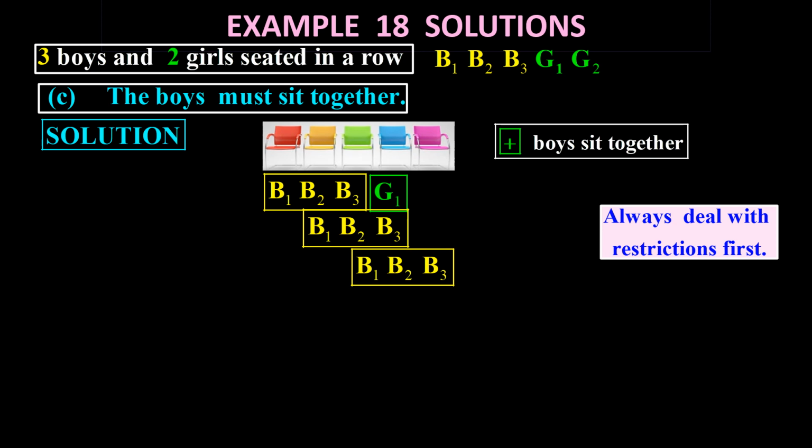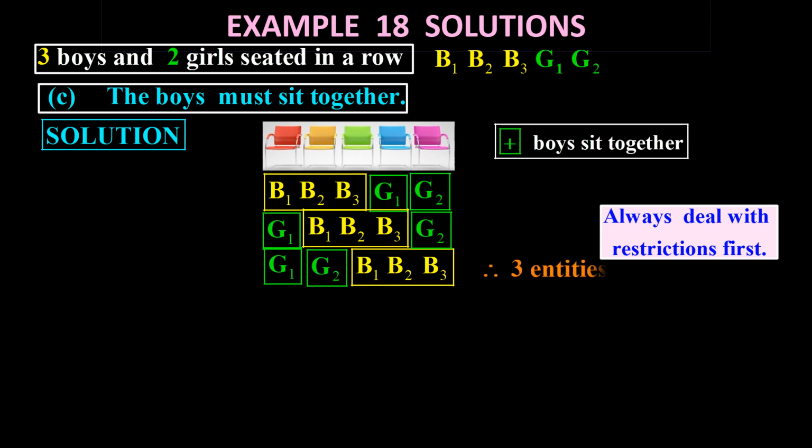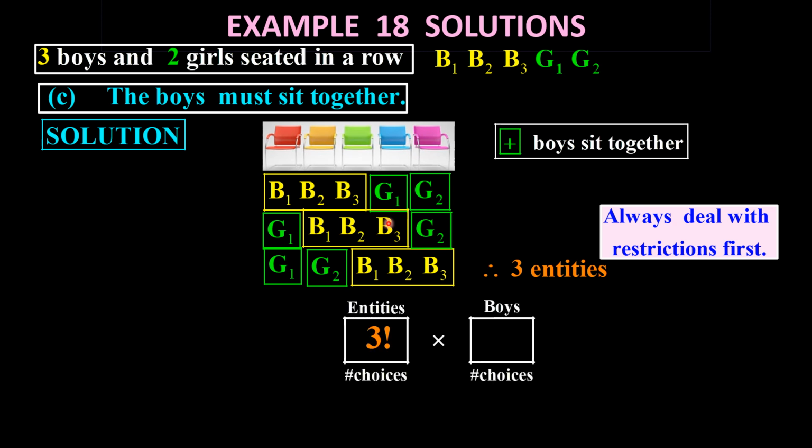If we look at where the girls must sit, the girls have to fill the vacant seats: the 2 seats at the back, or the 2 seats at the end, or the 2 seats in front. Now, how many objects need to be arranged? It's the group of boys, which is 1, the 1 girl and the other. So there are 3 entities that need to be arranged. Then the boys also need to be arranged. So after I arrange the entities, I must arrange the group of 3 boys.